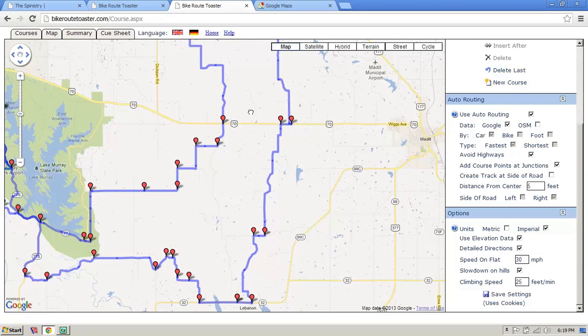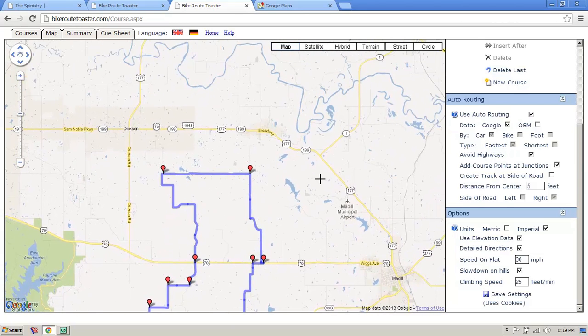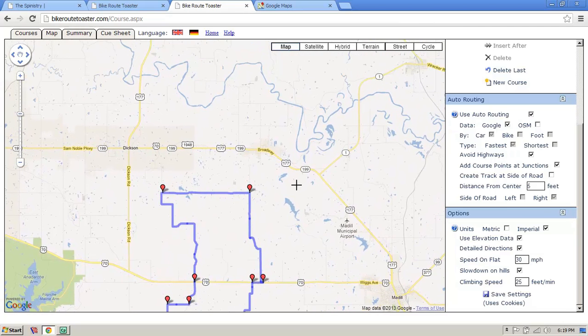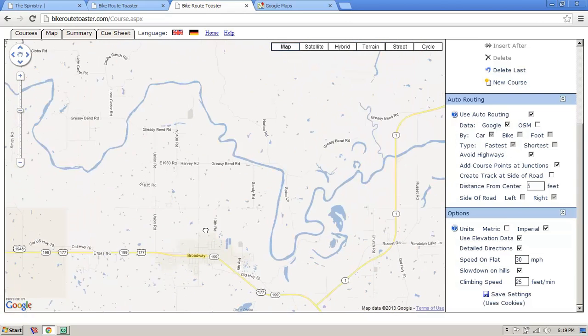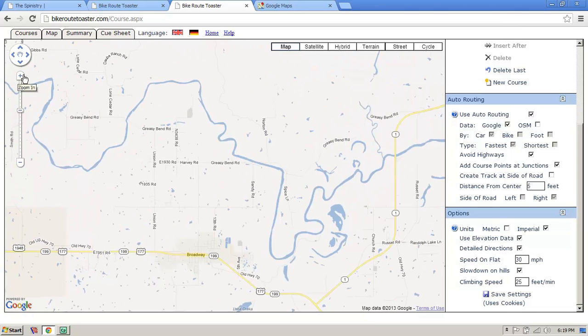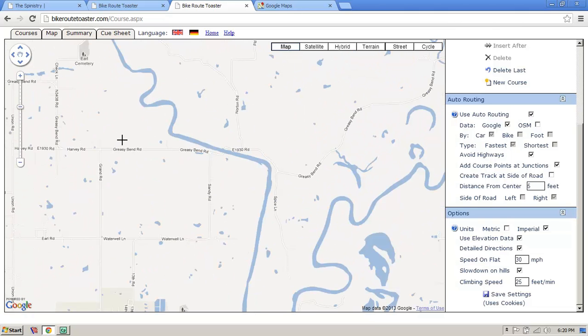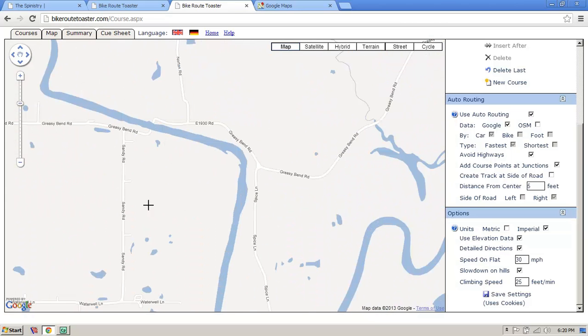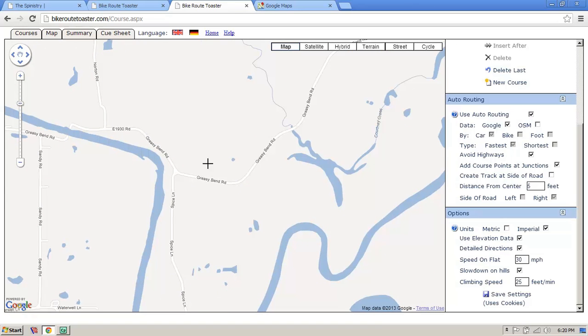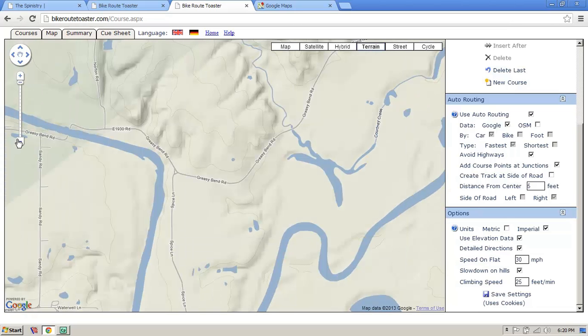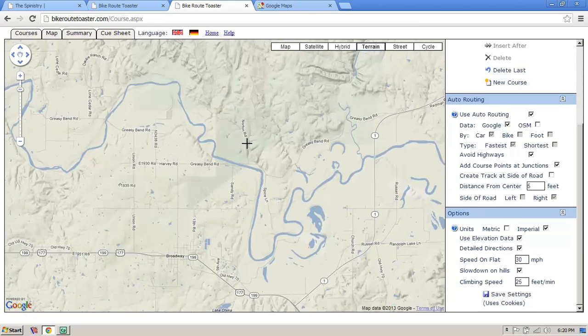Now, some of our scouting today, just to kind of give you a hint of how that works, a lot of times the scouting is just that, to check out a feature. With some of my playing around, I saw something that looked like it had some really cool potential. And I'll show you. This area here, this Greasy Bend Road. Throw the terrain on it. It's going right along the contours of some big terrain changes. A lot of times those are fun roads.